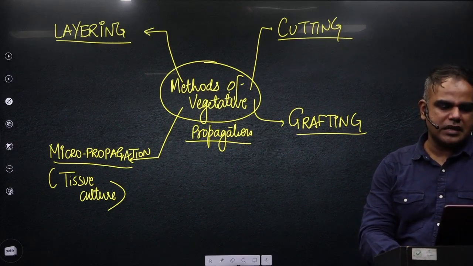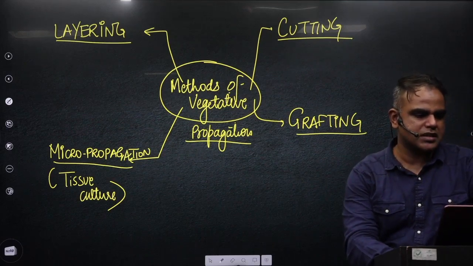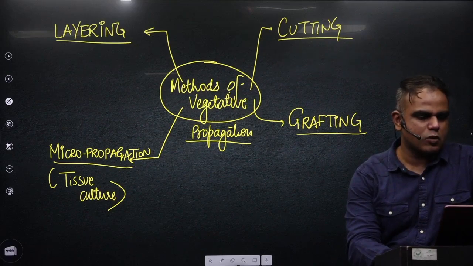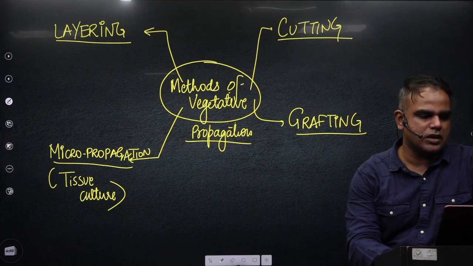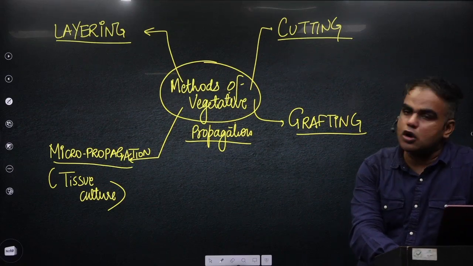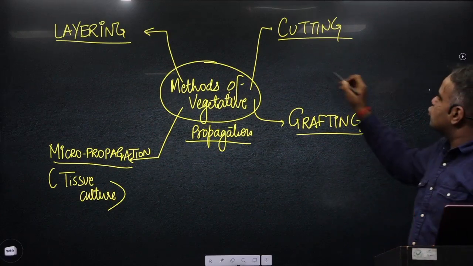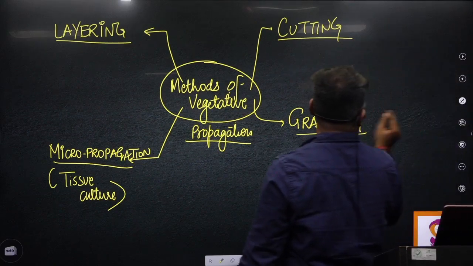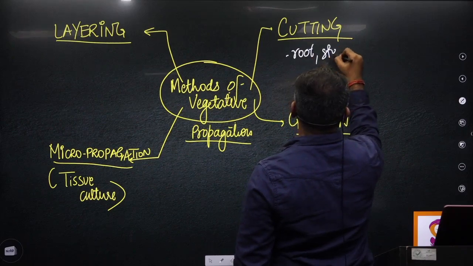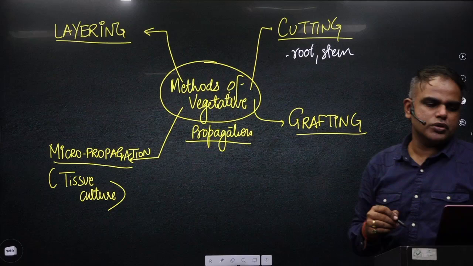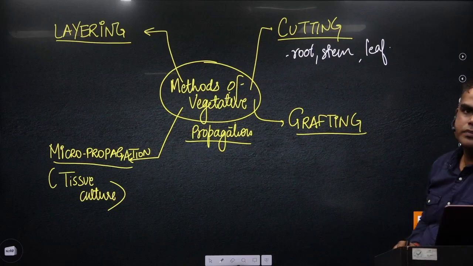So a couple of things I'll tell you. Otherwise, this is more or less self-explanatory. You can also just go through the model answer here. But just for the sake of our own understanding, we'll just have a look at some of the portions, okay, that one also needs to know. Okay, for example, if we talk about the cutting, okay, so cutting can be related to root. The root cutting we can use, cuttings of the stem, etc. can be used, okay, or the leaf, okay.